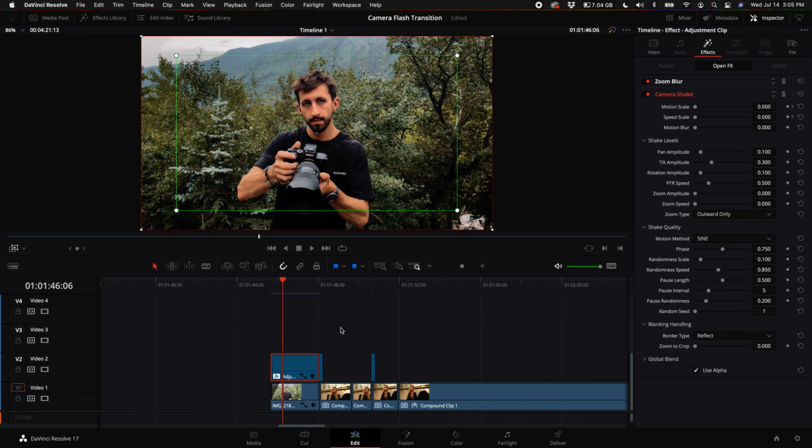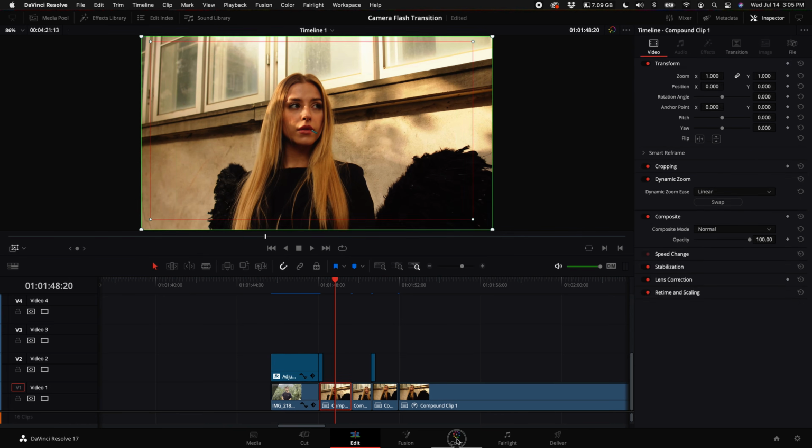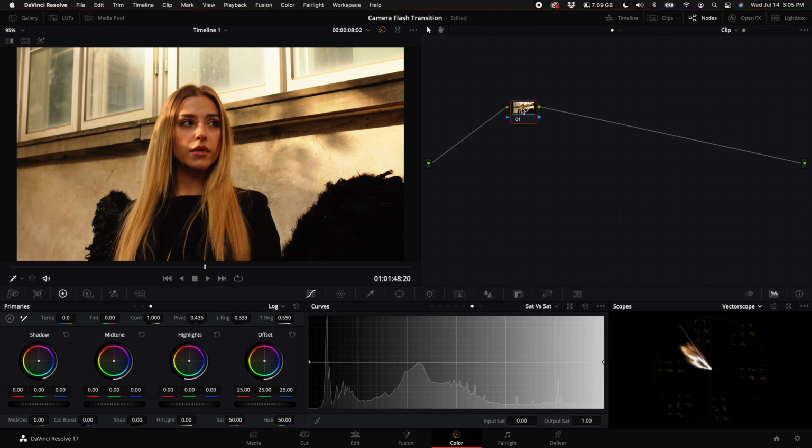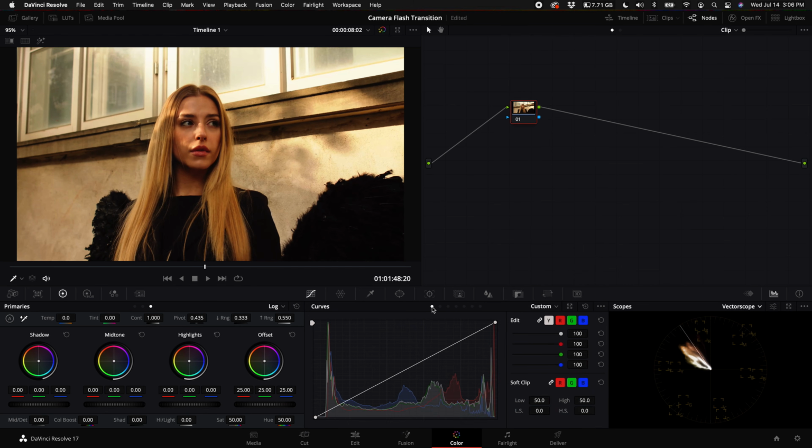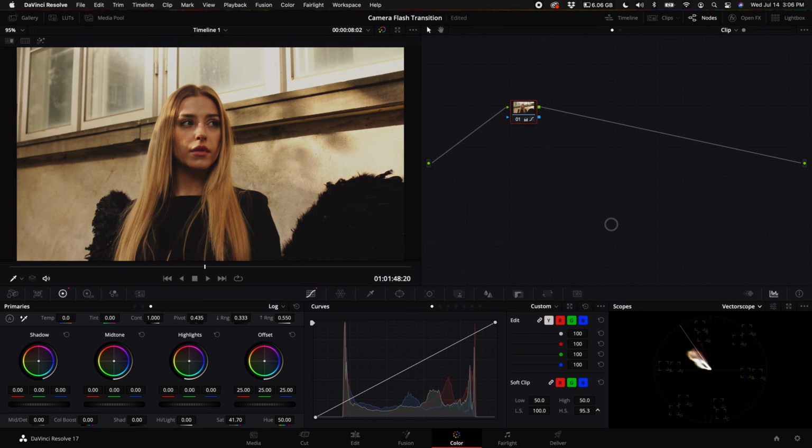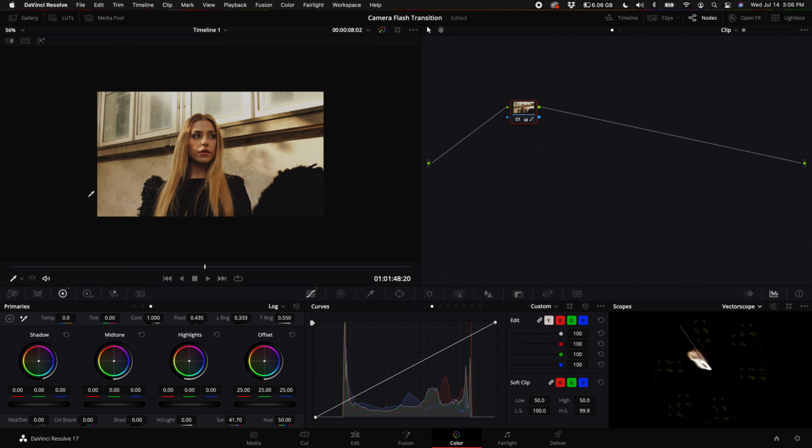Then what you want to do is come to each still frame, select color, and then you can add your own LUT or your own grade of choice for each of these. What I like to do to make it look a little hipster is select the first curves adjustment and turn up the low soft. Maybe even desaturate it a little bit and turn up the high soft all the way. Then you kind of get like this vintage look.